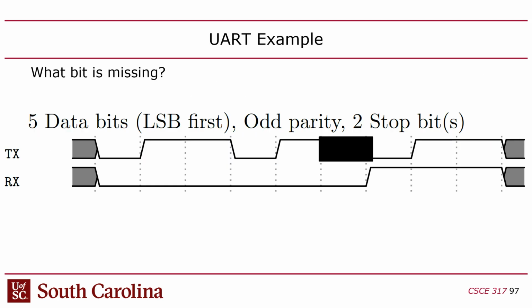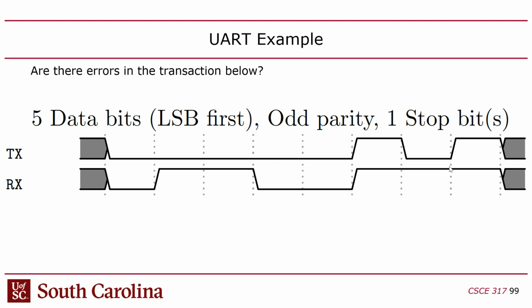Okay, so here's another example for parity. This is 5 data bits, odd parity, and 2 stop bits. We ignore the 2 stop bits, and we ignore the first start bit. So how many 1 bits are set? 1, 2, 3, looks like there are 3 1 bits. So the missing bit must have been a 0, because if it were a 1, we'd have 4, and that would give us even parity, and there shouldn't be. We can look at the receiving side too. We've got 0, 0, 0, 0, 0, 1, so there's only 1 bit amongst the data and the parity. Keep in mind, again, there are 2 stop bits that we ignore there.